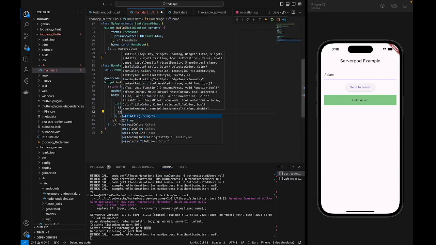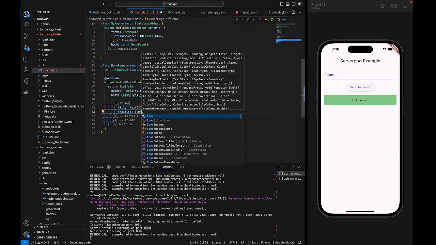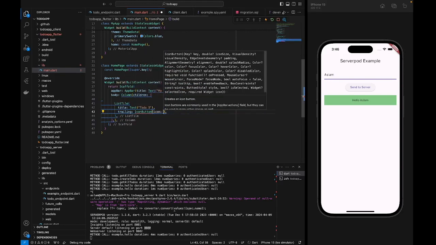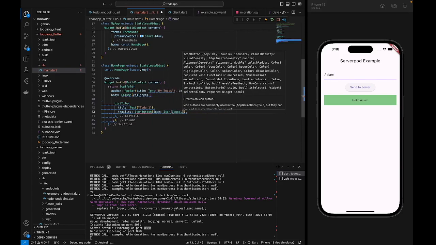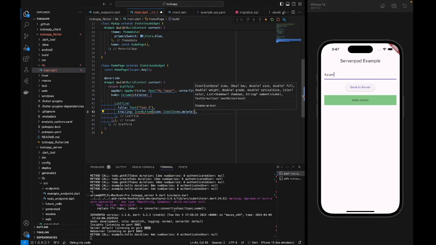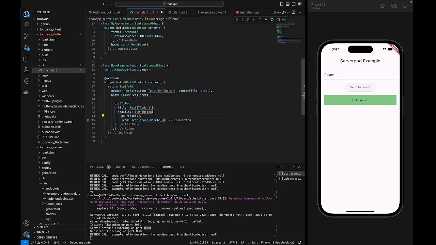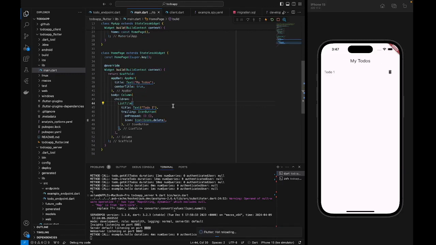We'll have a trailing icon button, the icon will be Icons.delete, because we'll use this icon button to delete our to-do. We'll have an onPressed field. We'll come to it later. When we save this, this is what we will see. We'll make this dynamic, but for now let it be.